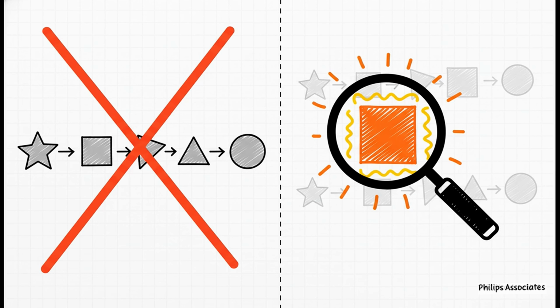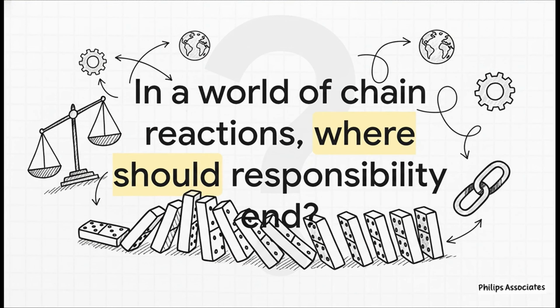And that's really the heart of it, isn't it? The courts aren't just looking at a simple timeline of A, then B, then C. They're digging deeper. They're on a hunt for the real, the operative reason for the damage. And the two biggest clues they look for are foreseeability and continuity. This leaves us with a pretty big question to think about. In our world today, which is so full of complex chain reactions, where one tweet, one market fluctuation, one mistake can ripple out in 1,000 directions, where should we draw the line? Where does responsibility truly end?